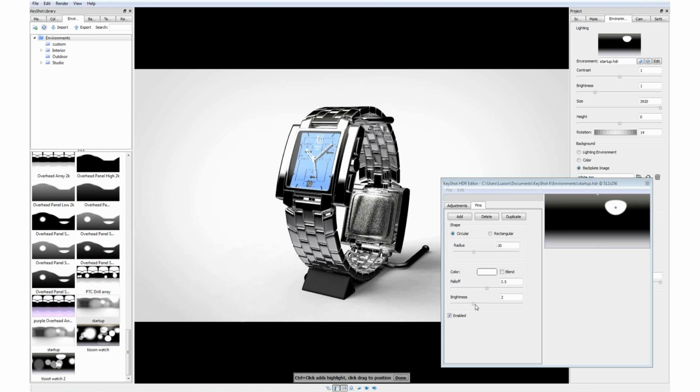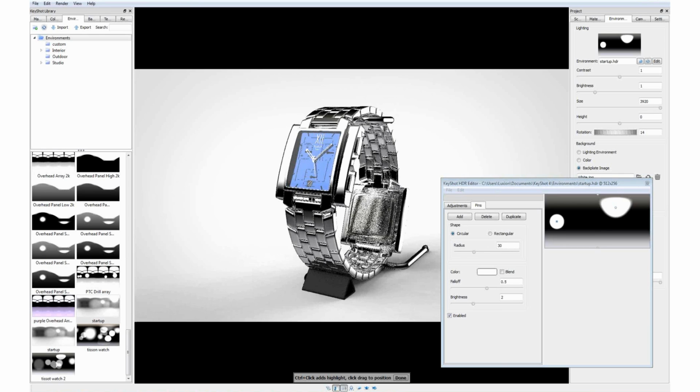I'm going to play with it a little bit. I know I'm going to start tweaking this a lot after I place all the pins, so I'm just going to differentiate it just a little bit, maybe. That's good. And probably want one on the edge here because I want that to be lit as well. So control click here. Wow, that's really bright. So I'm going to just turn that down just a bit. Maybe make that a little bit bigger.